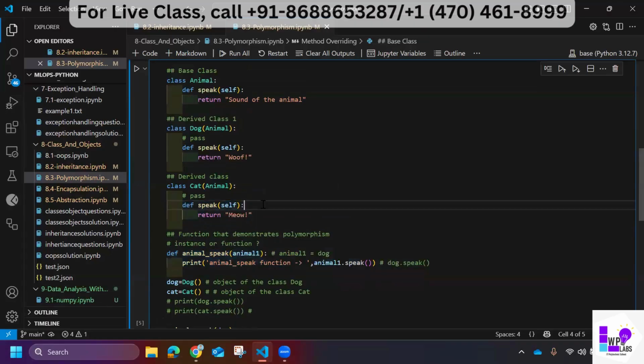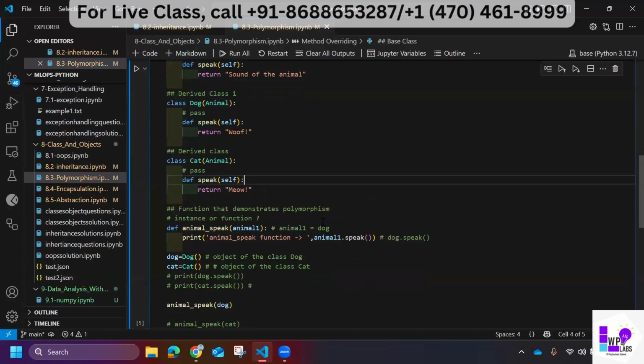I think everyone else also got it now. Technically, this is a simple function and these are instance methods. We can call both of them a function, it's not incorrect. But if we go a little bit in depth, these are instance methods and these are functions.